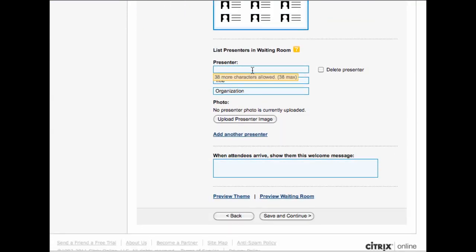Now, name. This is where, if you're the main presenter or whoever the presenter is, you want to enter their name, title, and organization. You can also add in a message when they arrive. Sometimes I like to go to the group chat over here because I don't like GoToWebinar's built-in chat function. So right here you can add a chat. Thanks for signing up to the Webinar Buddy webinar, or whatever you'd like to send when they first sign in. Once you're done with that, save and continue.